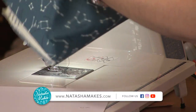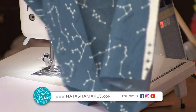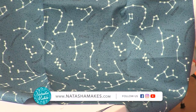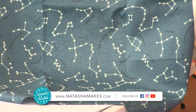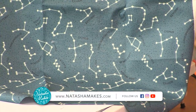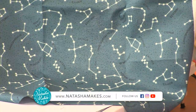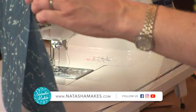So the next one to show you, and oh, this is lovely. I love this one. With this fabric, this gives you all the constellations, and they're accurate. That's what I love, the detail in here. They could have just stuffed any old thing in here. No, no, no. They've made it accurate. And again, the white there glows in the dark. I mean, Freddie loves space. My son absolutely adores space. Anything to do with space. He collects. We have built more solar systems than I know what to do with, quite frankly. There's another one in a box ready to make as well. So this is absolutely perfect for him. And the fact that it's factually correct, absolutely brilliant. Love that, in that gorgeous tealy blue.